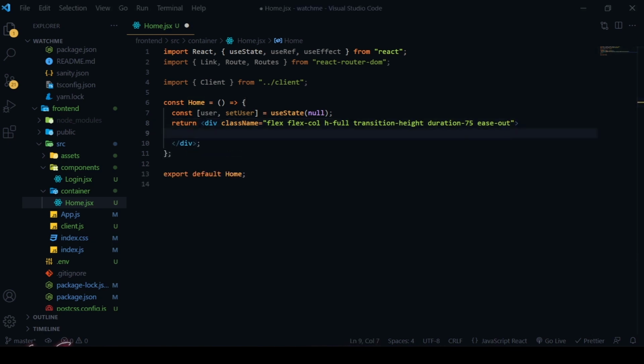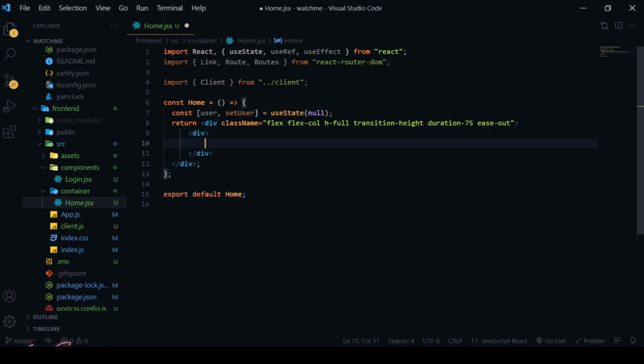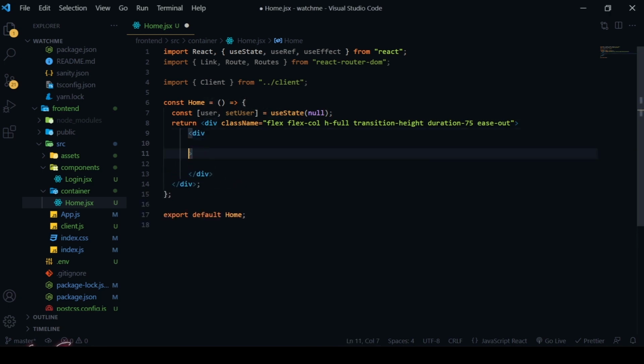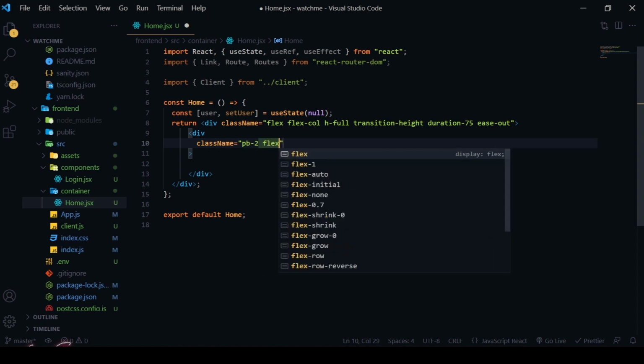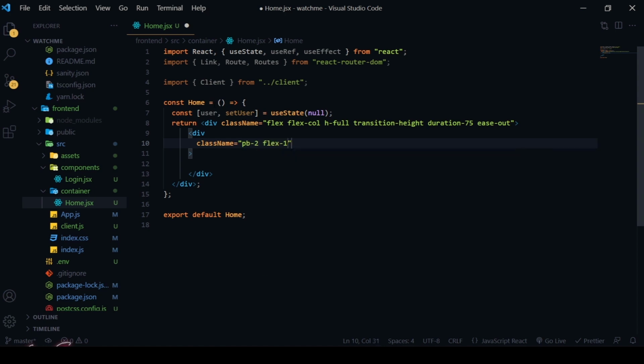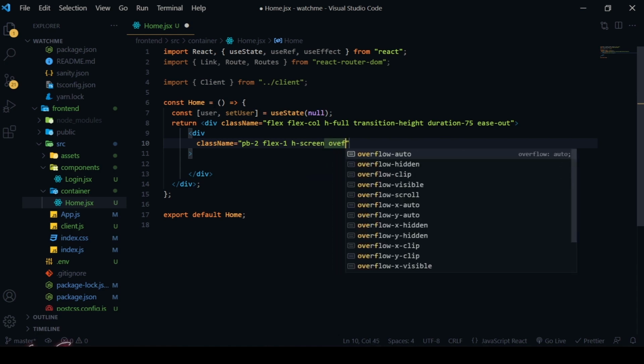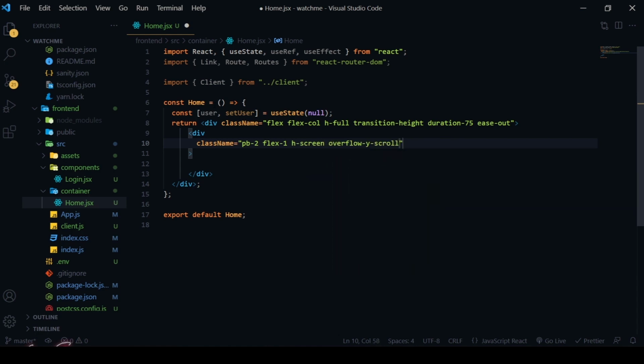Inside this, we need to add one more div with a className. It's going to use padding bottom of 8 pixels, then flex-1, so it uses the complete space that's available, then h-screen and overflow-y-scroll.